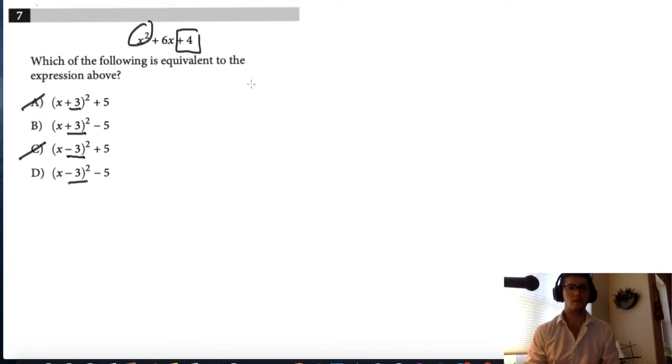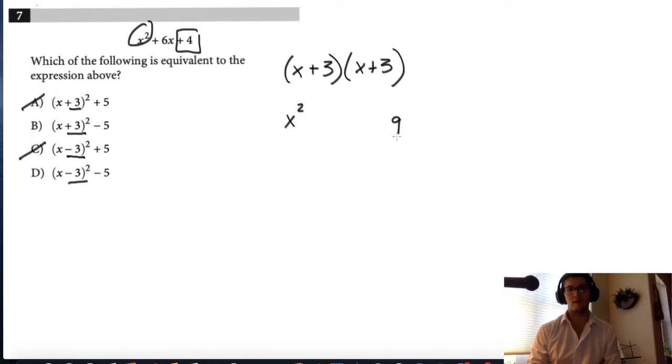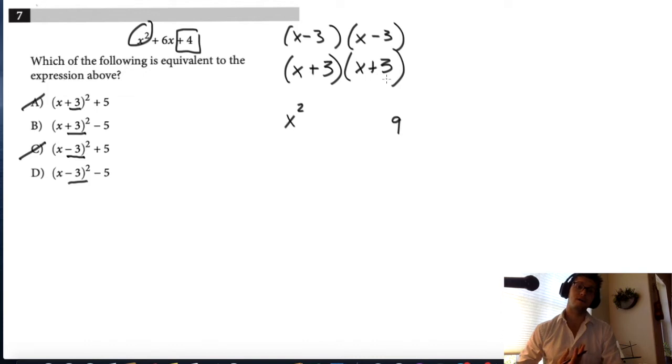To be clear about what I just said, I'm taking advantage of the fact that the middle term may be confusing when I square something like x plus 3. But the first term and the last term are easy. It's x squared and it's 9. And even if it's x minus 3, it's exactly the same a and b terms. So now that I'm describing it all this way, you're like, well, why not just do it out? You totally could. But my point is that oftentimes in the SAT, it's good to have smaller checkpoints than just, do I have the full answer?